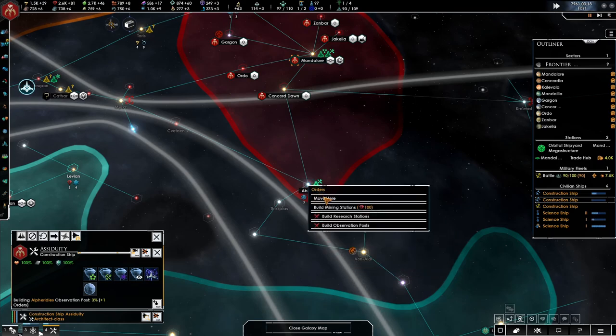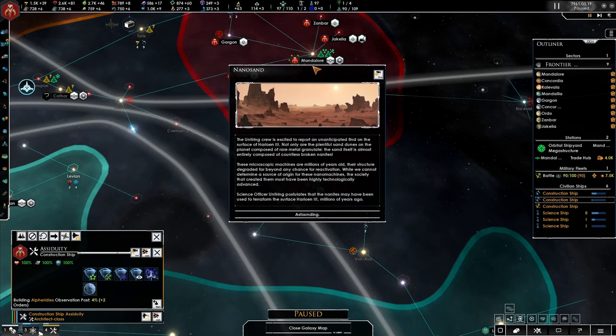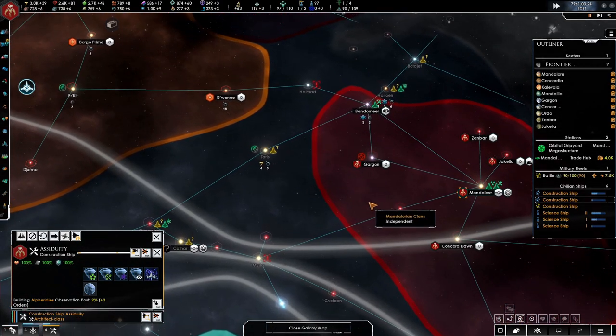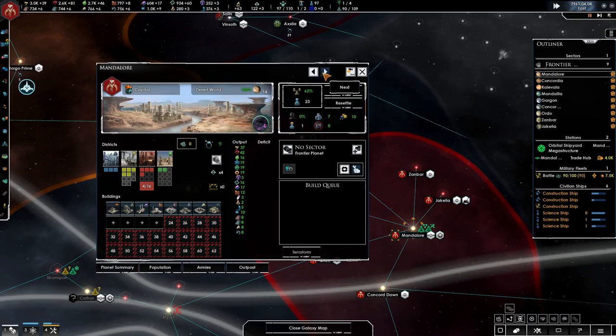Build research. And then build me mining. All right, nanosand. The untiring crew is excited to report an unanticipated find on the surface of Harlan 3. Not only are the plentiful sand dunes on the planet composed of a rare metal granulate, the sand itself is almost entirely composed of countless broken nanites. Astounding. Plus 4 minerals, engineering. Ooh, all right, pretty decent. Now, let's take a look at our worlds.